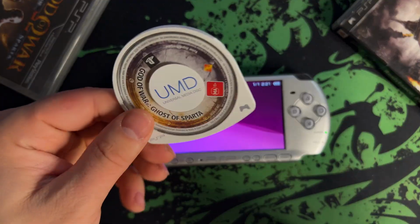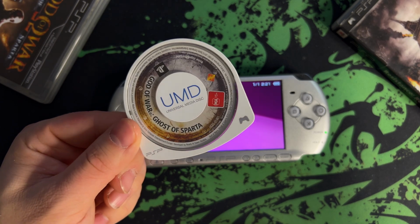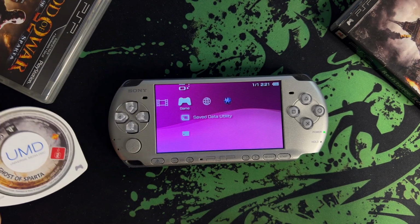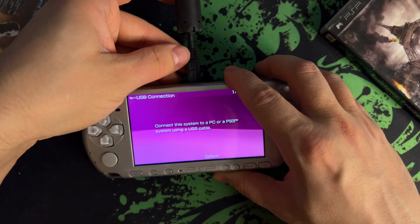And next I'm going to show you how to back up your actual UMD games if you have a PSP model with the UMD drive, and also I will show you where to put your ISO file games to play them straight from the memory card. Let's take a look.